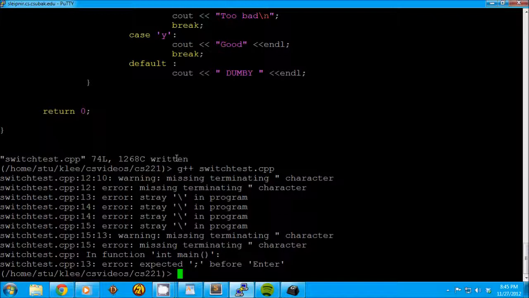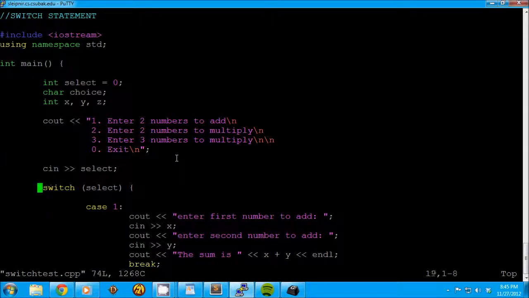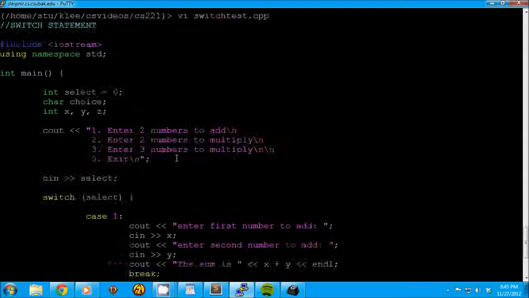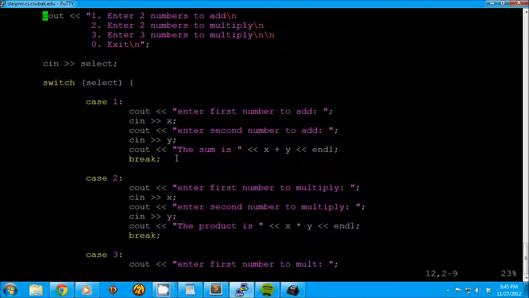Oh, it's probably your tick. Oh, did I mess it up somewhere? Missing terminating character, number 12. And I forgot a semicolon somewhere. I'm sick, so this isn't my bad programming. I already forgot where the errors were. Scroll up. Number 12. Oh, I guess it doesn't like this at all. Yeah, you know what? I never actually do them that way. Oh, you need the little thingies? Yeah, because I'm dumb.